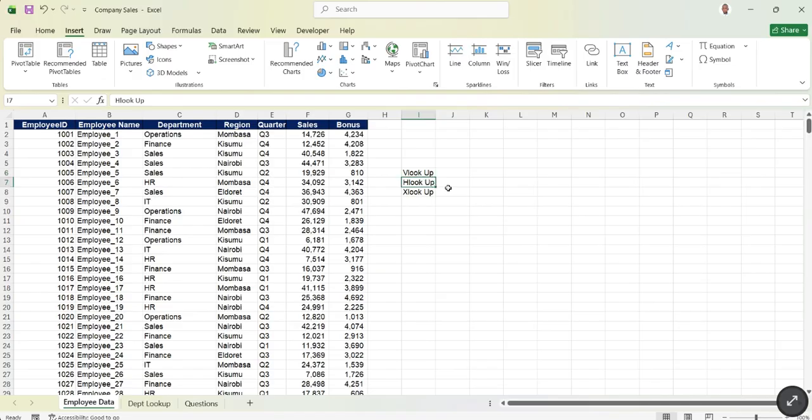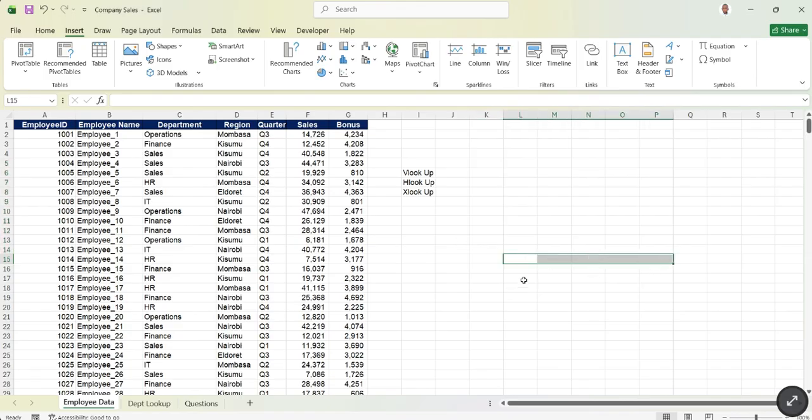Then when you talk about the HLOOKUP, it is when the table is arranged in a horizontal way. I think for us who did geography, and even maths, we are able to see the vertical, then the horizontal.